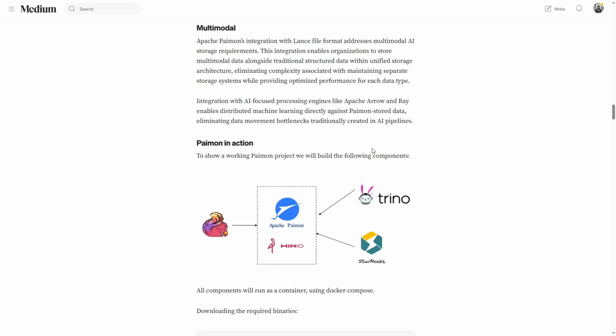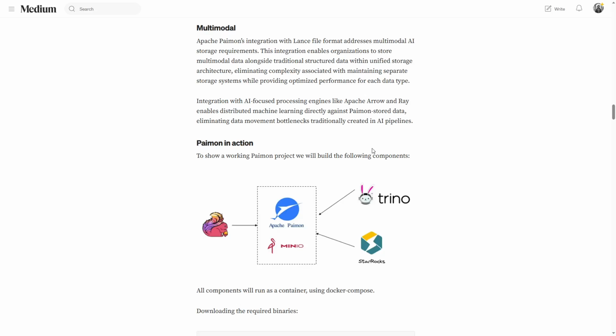We will have images, we will have PDFs, we will have different types of data which are not structured, and multimodal helps us in getting insights out of it. Hence, Paimon decided to support multimodal AI storage requirements, and hence its support for Lance is very important.